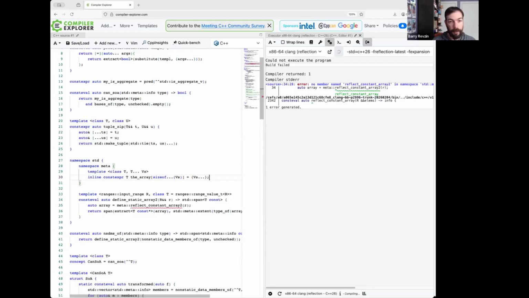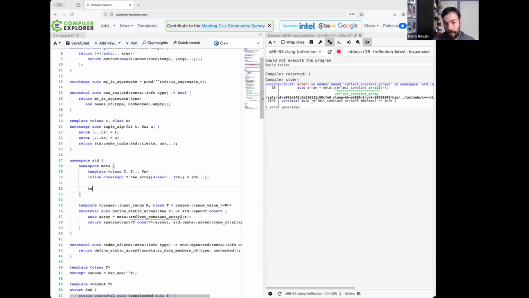It's an array with some amount of values of some type. And if you recall from earlier, one of the most interesting techniques in reflection is that when you want to solve a problem, you find a way to construct a template that has the right shape of the answer, substitute into that, and extract out of it. And that is precisely what we're going to do here.